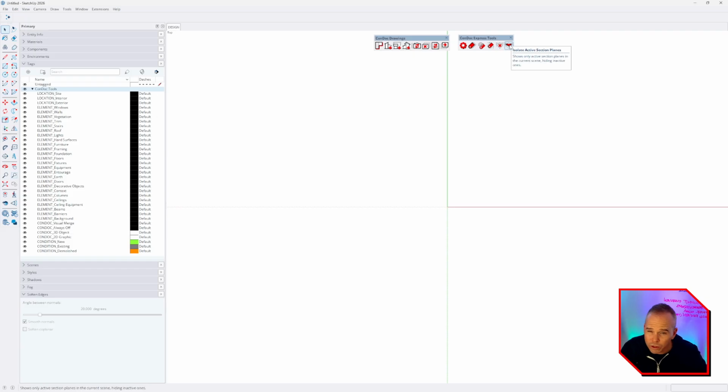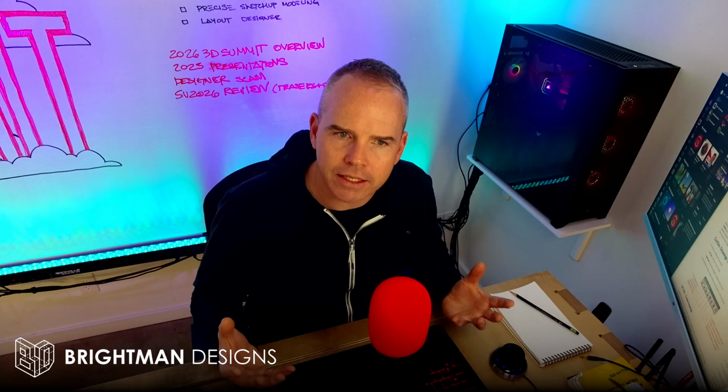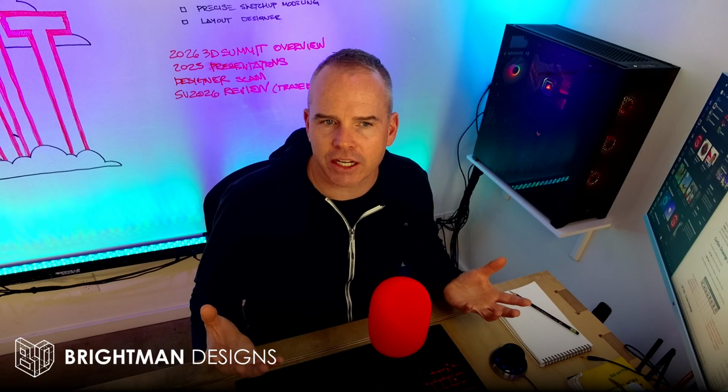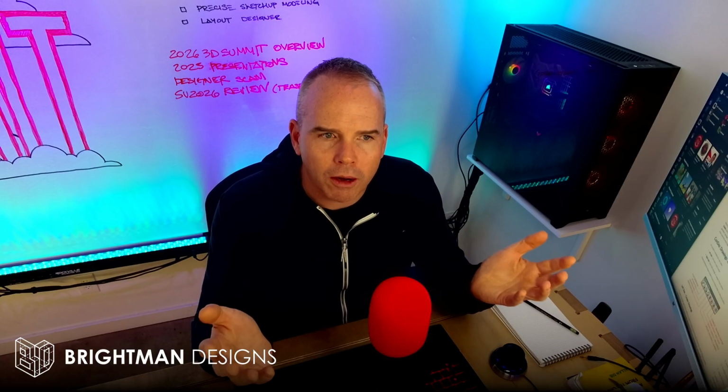And then this one is really slick. Isolate active section planes. This will turn on section plane visibility and then hide all inactive section planes, leaving behind only the active section plane, which is 99% of the time the one you want, because the way section planes work, it's hard to understand which section plane is attached to what scene. So you want to go to the scene, push this button, and then you can work on the corresponding section plane. So that is the toolbars.